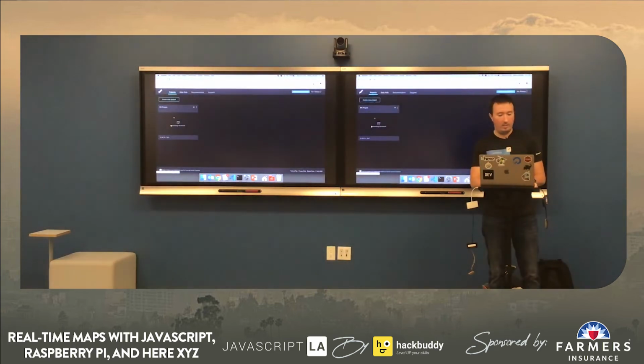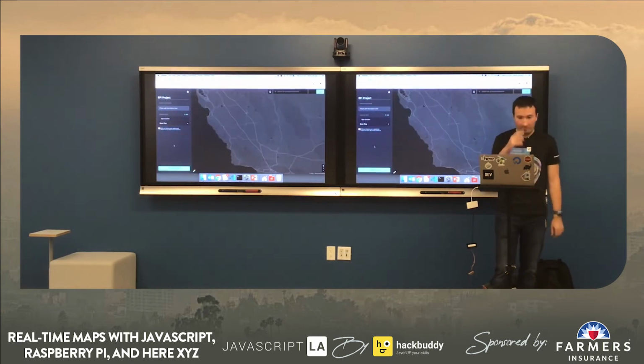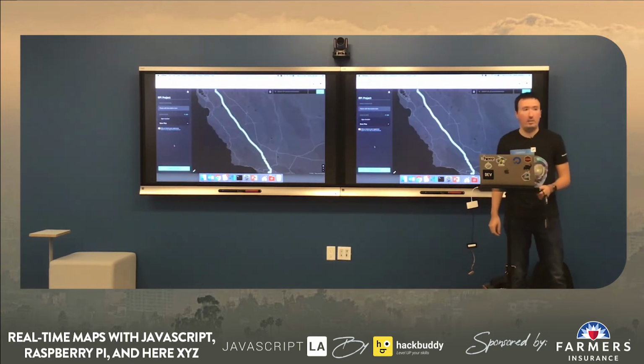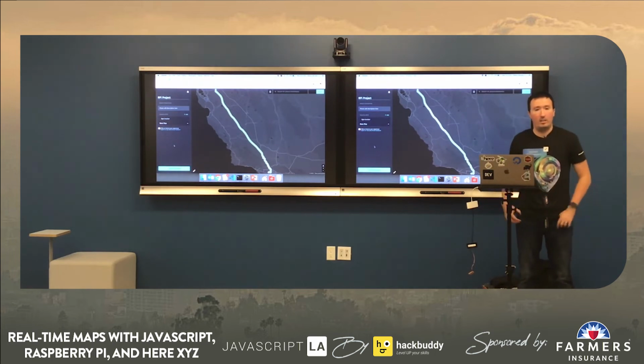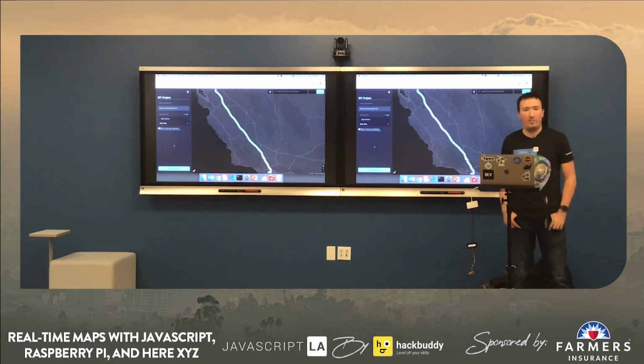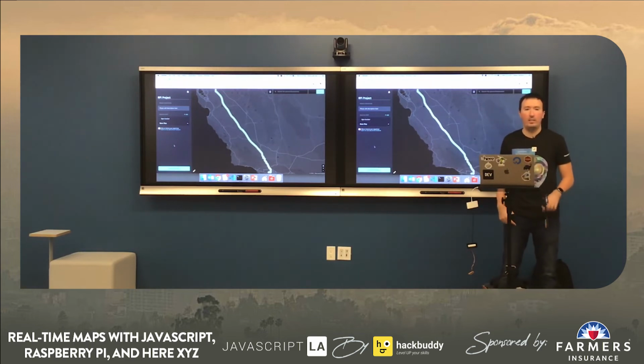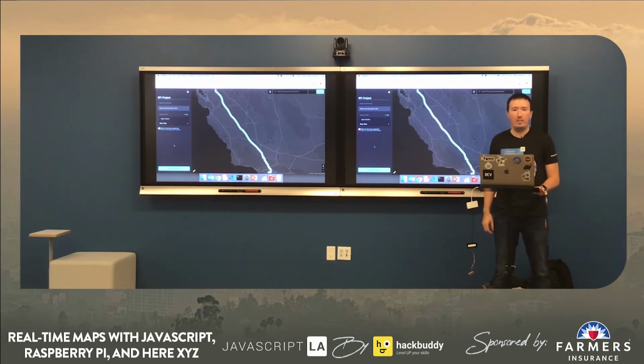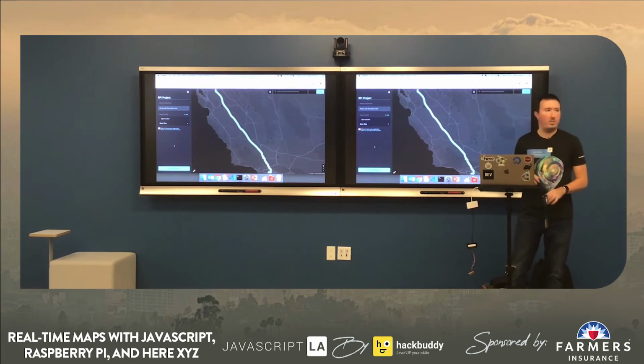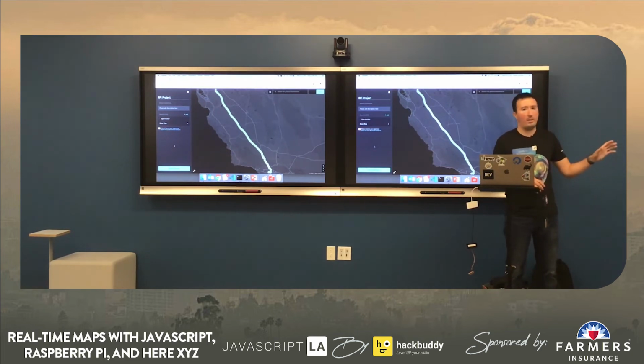I can try. So one of the things I was interested in within the data visualization is, you know how with Uber, when the car is coming to you, you can visually see in real time that the car is moving. I don't know if that's a part of the data visualization. In that circumstance, just using XYZ Studio like this wouldn't be enough because you would have to add your own business logic to it.